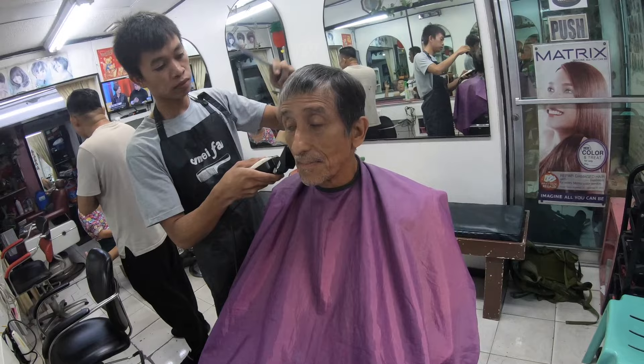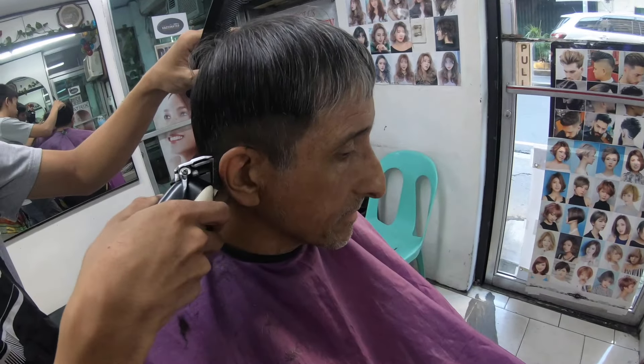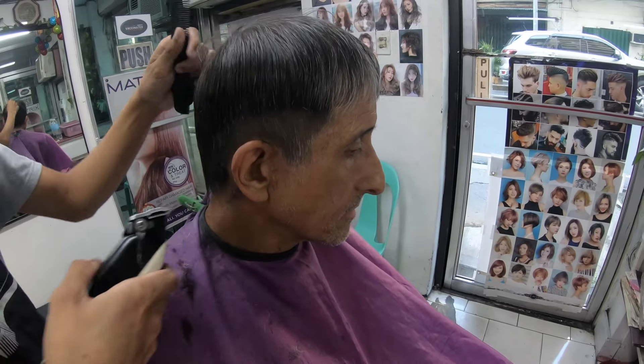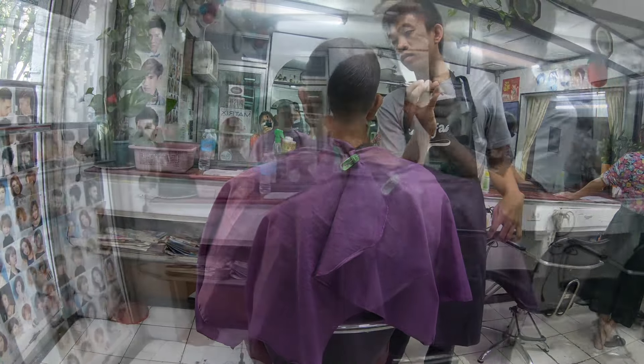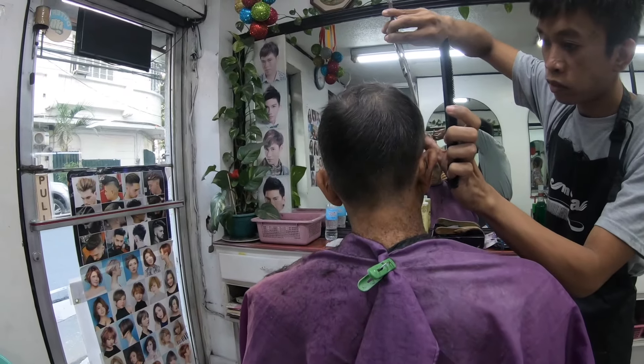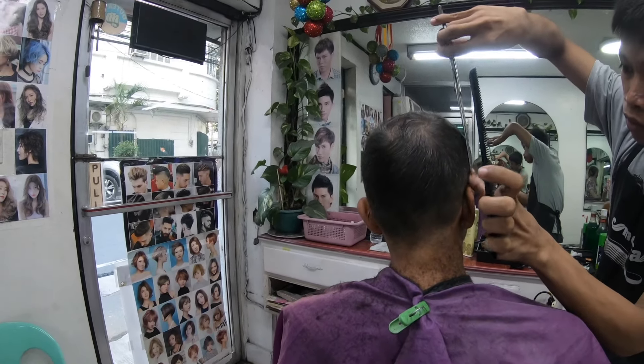This is one of the things I've thoroughly enjoyed doing while traveling around the world — when in a new country for the first time, I stop in and get a haircut. I've found some really good barbers, and this one was one of them. It cost me 100 pesos for this haircut, which is equivalent to one dollar and 77 cents in the USA. Got myself a haircut, I'm happy about it — 100 pesos. Now let's get on to seeing the other parts of Manila.